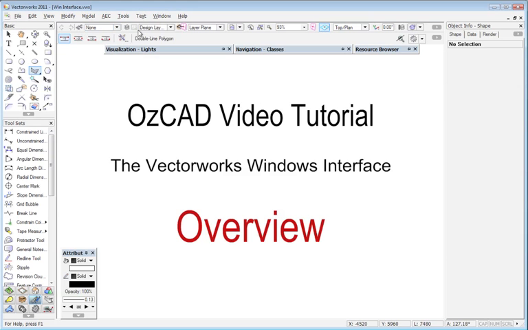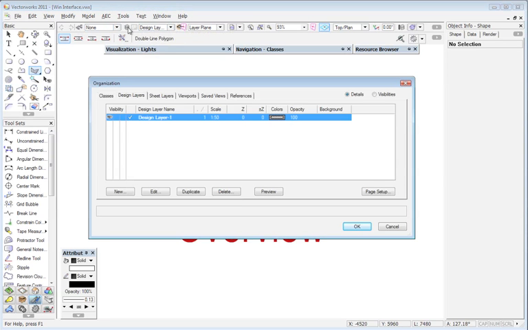The same thing applies to design layers or layers. We have a drop down menu for layers here. It will list design layers at the bottom and sheet layers at the top if there are any, and again you can jump straight to the organization dialog layers tab by clicking on the button to the left of that one.